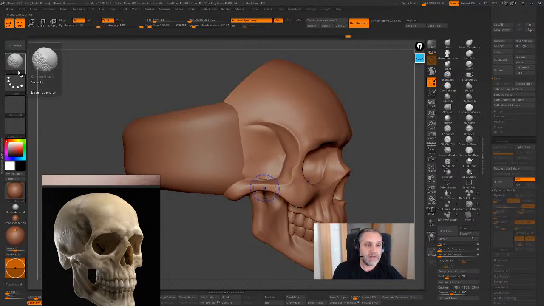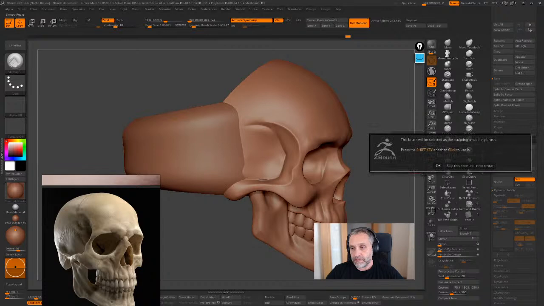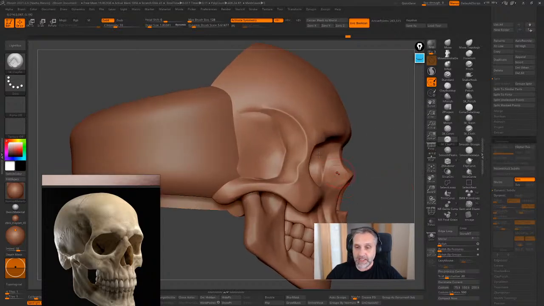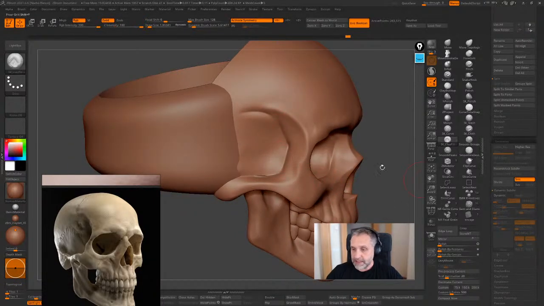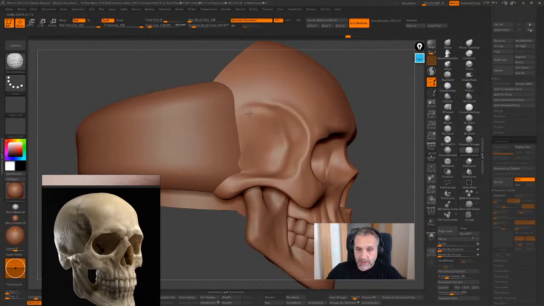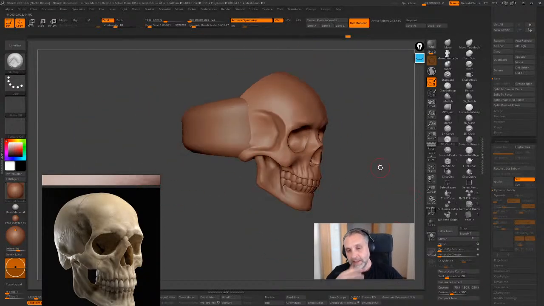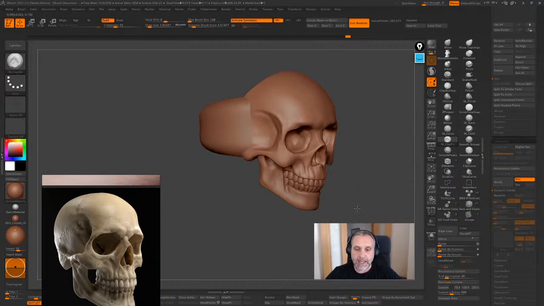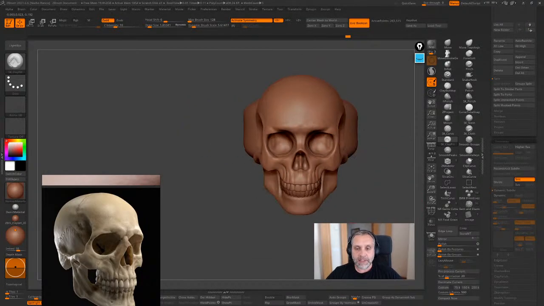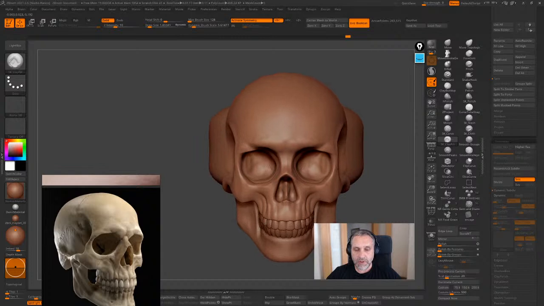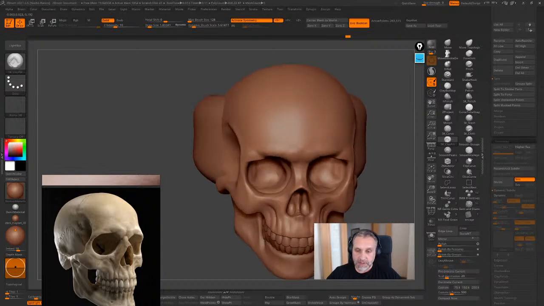This is the default smooth brush, but I like to change to the smooth peaks in this case to relax the corner, and in this case smooth valleys to start relaxing this part. So I find that I don't destroy so much surface detail as when using the default smooth brush.